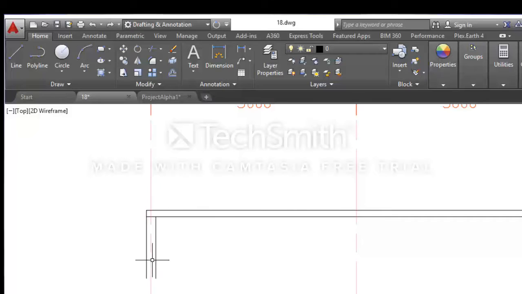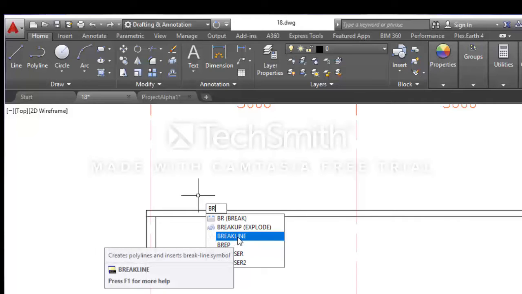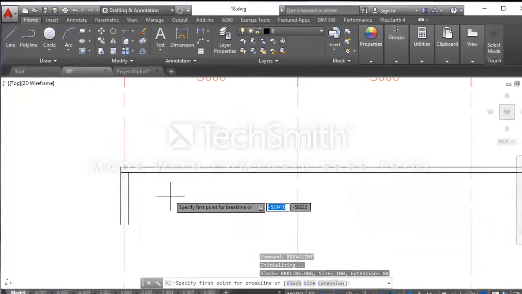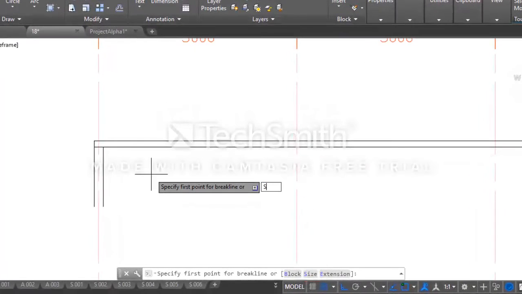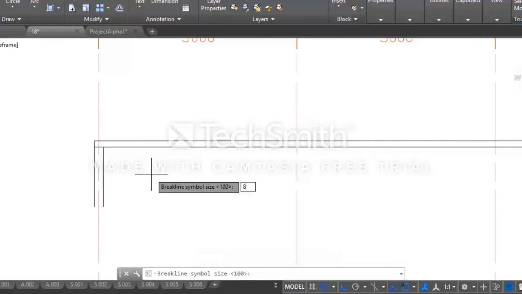I'll draw a break line at the bottom. I want to draw a break line at the bottom, so I'll type BL. You see break line on your command line, so click on it. Before doing that, you should specify the size of your break line. So you type S on your keyboard and enter the size of your break line. I want it to be say 80 mm.